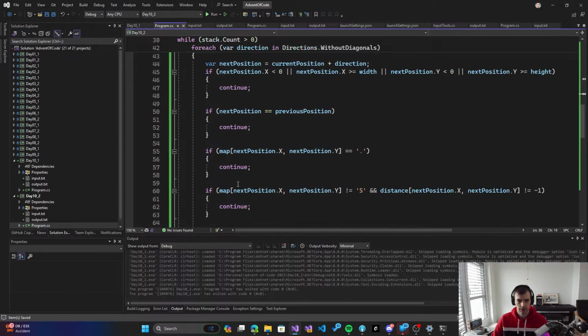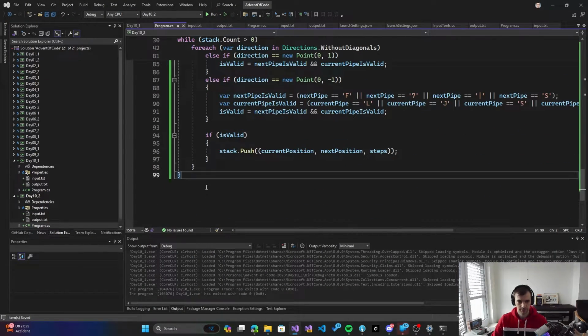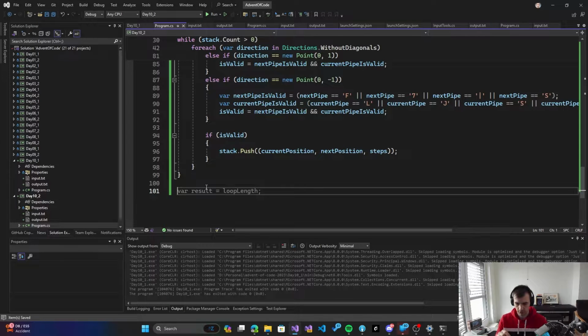And now to reconstruct the path, we can go from the starting point and go backwards through the maze.